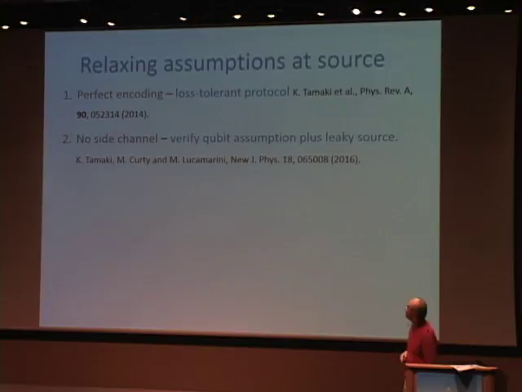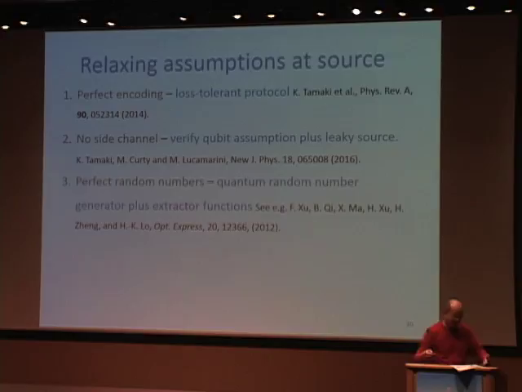Side channels: there has been a recent paper, just as an example, by the Koshiba group, and also Kamaki and Markus Kirky, on how we can understand side channels and compute how much information is leaked to an eavesdropper. So that's one step that people can try. Perfect random numbers: you don't need perfect random numbers, you just need good random numbers, you quantify it, and then you use something called the extractor. People have heard some talks about it. So that's one direction.